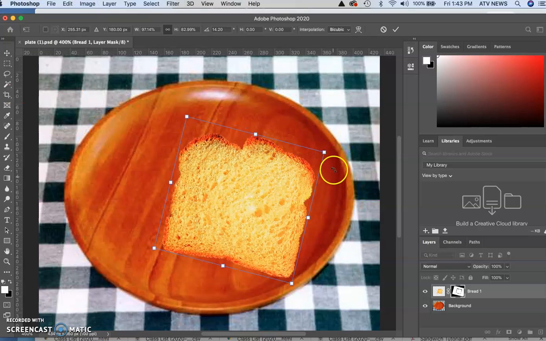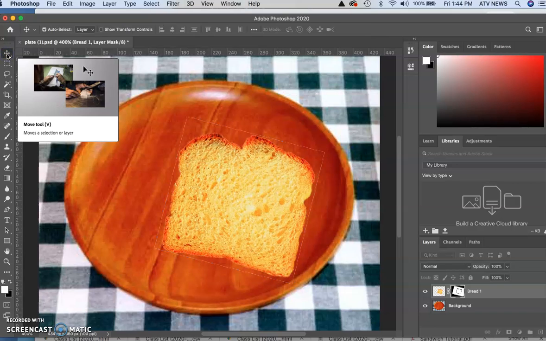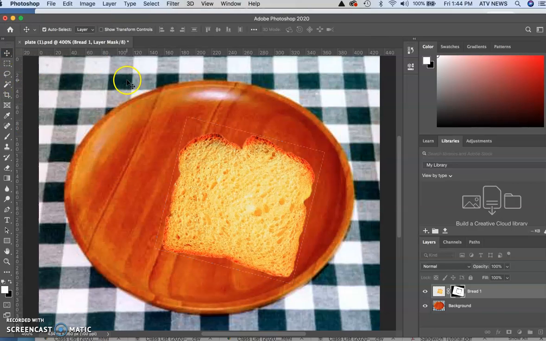Okay, I still have the box around here, so in order for me to be able to go on and do something else, I need to go back and click on my Move tool, click on that, and it's gone ahead and applied the transformation to me. You'll notice you still see this little edge out here from the white part that I selected off of. I'm going to want to get rid of that.